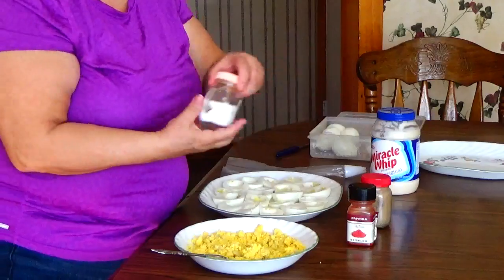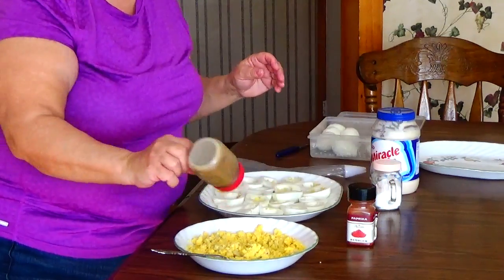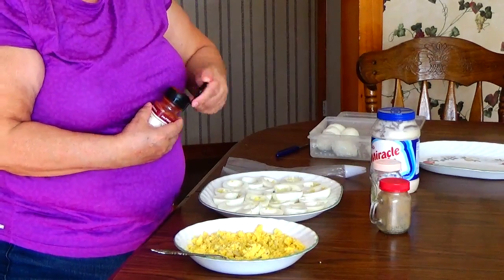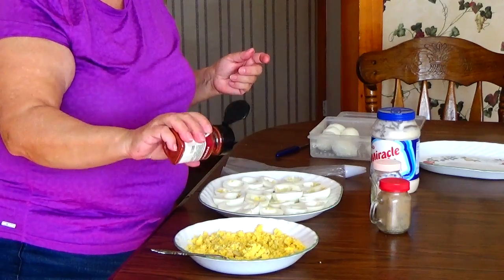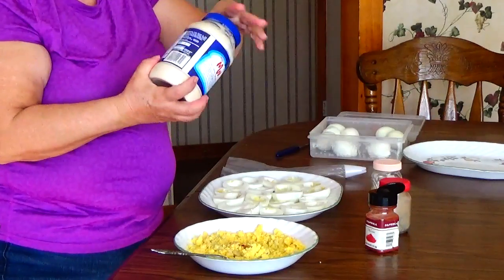Then add your salt. Light on the salt. I'm always light on the salt. I don't like salt. And then we have pepper, and we add just a dab of paprika. Just a little dab. Now we're going to add Miracle Whip.